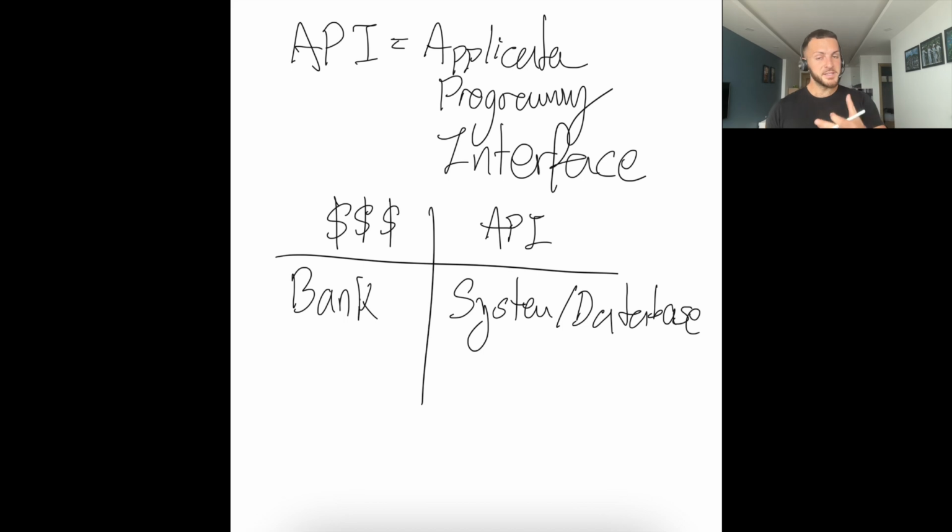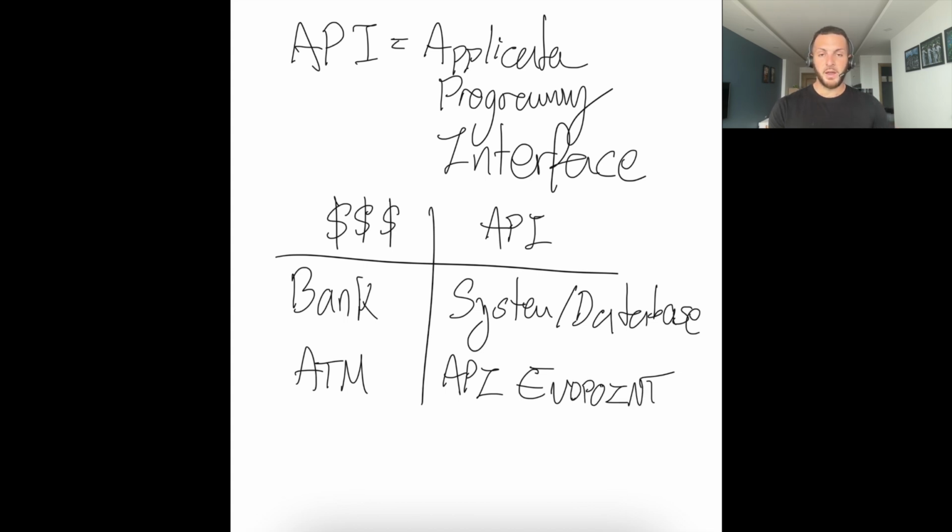The ATM. A system or a database will do the same thing. Hey, we don't want everyone poking through the back end. We want to give them an ability to access their data in the back end, but they're only going to be able to do it, again, programmatically and through a secure way. So in order to solve for that, the bank gave us maybe an ATM. The system or database gave us what's called the API endpoint, right? Oops, spelling is hard. Endpoint, so is handwriting. All right, it's the API endpoint. So this API endpoint will be a URL, and that URL says if I make a request to this URL, I hit this URL, I then get something in return, or I can put something in similar to withdrawal or deposit.